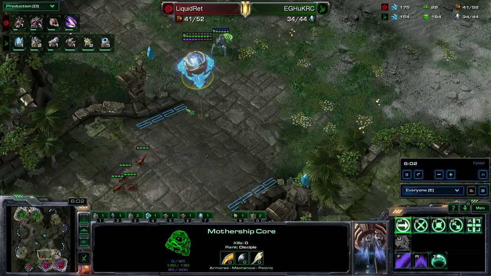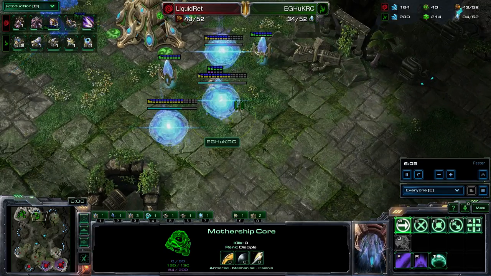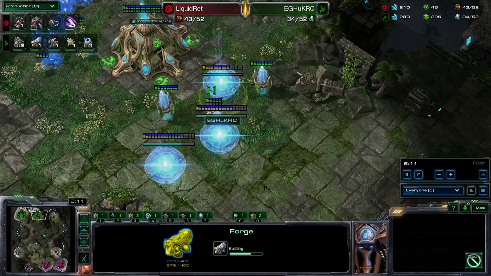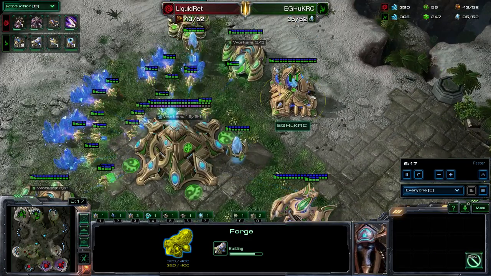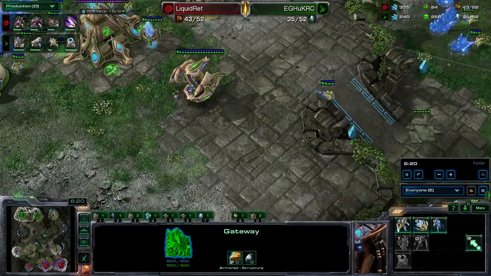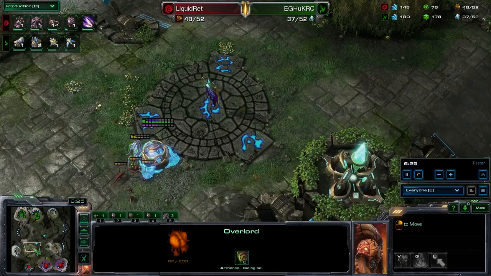Looks as though Huk didn't know there was a third base and doesn't really feel inclined to go and put the pressure on there. Couple of gateways, forge going up at the front. It's kind of your options, going for a stalker first to be able to defend. Oh, here comes that cheeky little bugger back again.